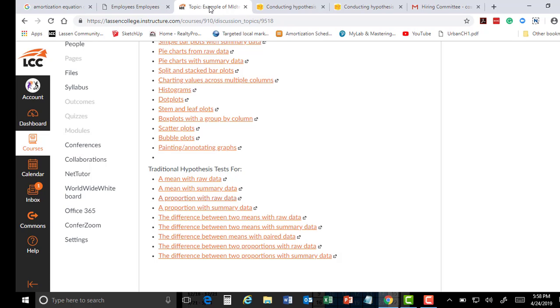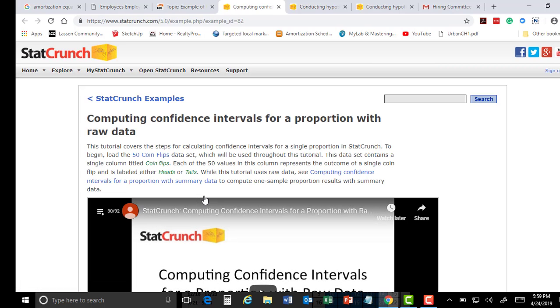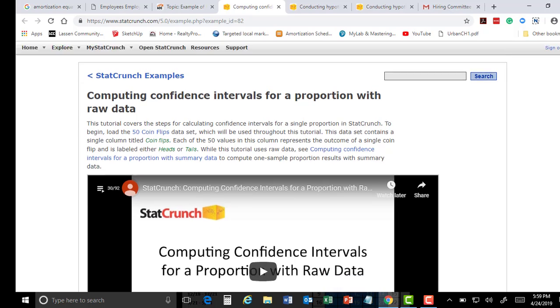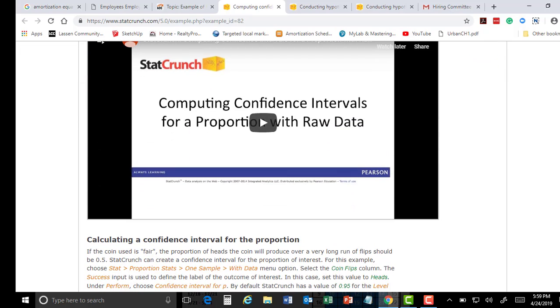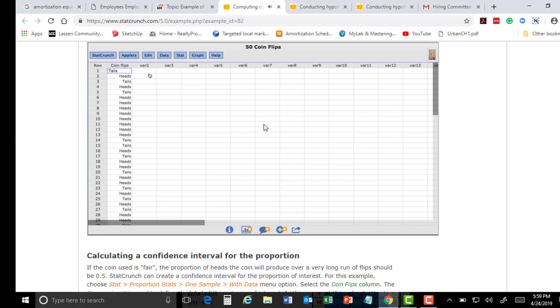Right down below here, if you want to figure out your confidence interval, here is how we set up the same thing. We had a proportion, right? Proportion with raw data. Now this is just for the confidence interval itself. But it's easy enough because you have to calculate an error term, remember? So it's bound by your best predictor, plus and minus an error term. So this is the same thing again.